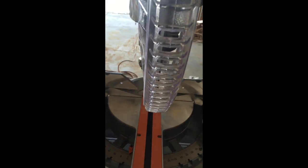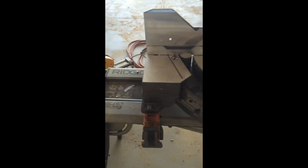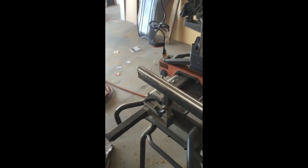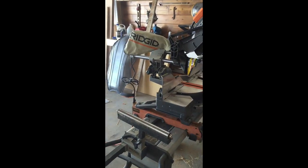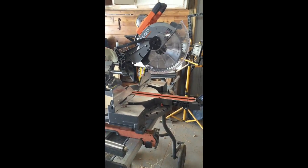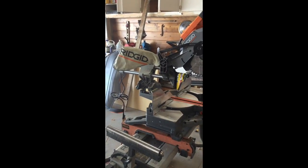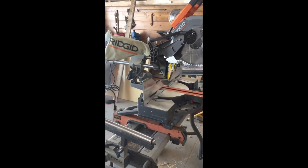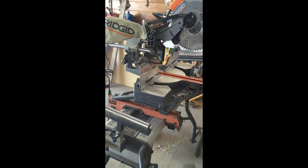The one thing I don't love about it is that it seems to have some blade wobble. I'm not sure you can see that on video, but I think I'm going to end up taking this one back and trading it for another one — that's a major issue. But overall, the design has some really cool things going for it. For now, I'll probably keep this as my home shop saw and keep the DeWalt out on the job.